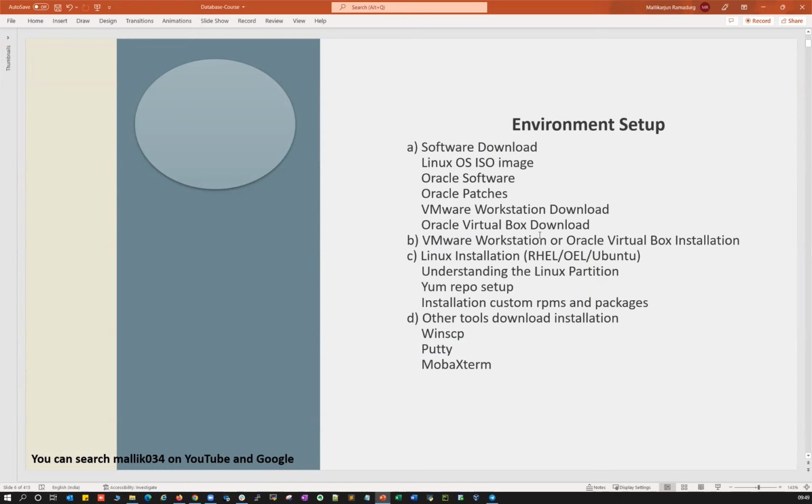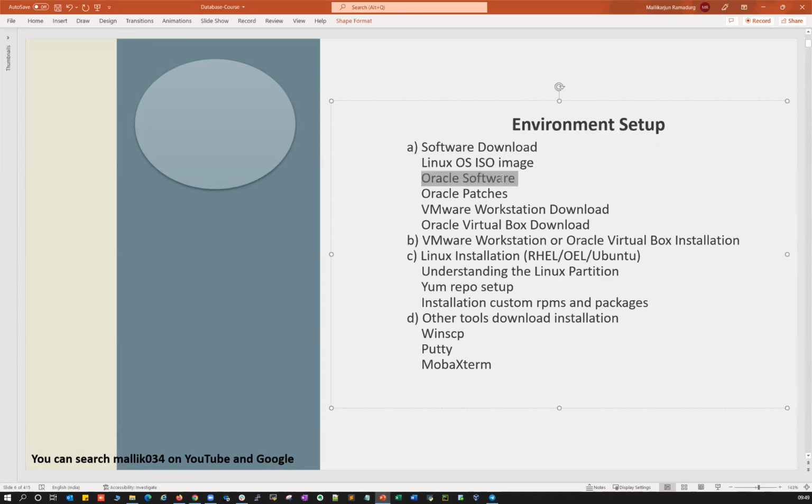Right. So I'll take it no, and then let's understand your enrollment setup. In order to set up your lab, in order to practice it, you have to do this lab setup first. For that, you need to download a couple of softwares. One is your Linux ISO image. You need to install your Linux, and then once you install your Linux OS, on top of that Linux OS, you need to install your database.